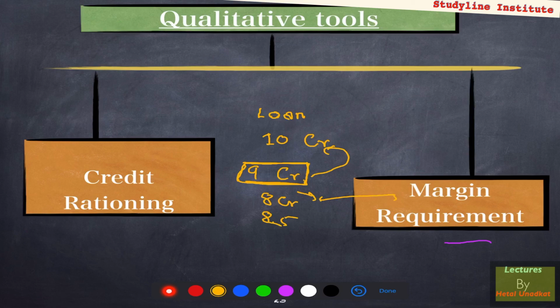If we need a loan of 10 crore, we need to mortgage assets worth more than 10 crore. We need assets of more than 10 crore, then we will get a 10 crore loan. So this margin requirement is going to be increased or decreased whatever the situation is. So this is how they control and monitor the money through monetary policy. I hope now you have a clear understanding of how our government controls money.